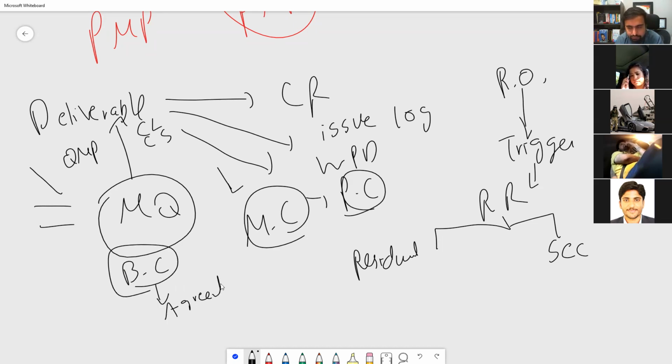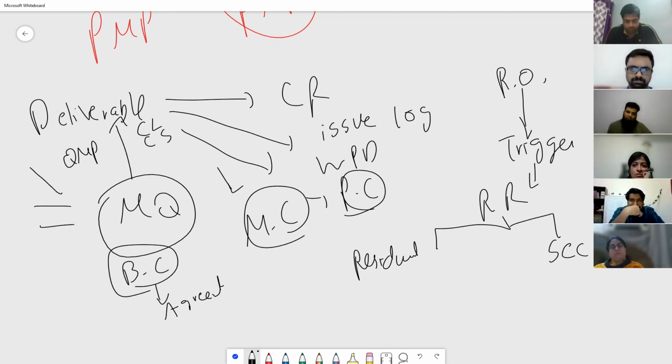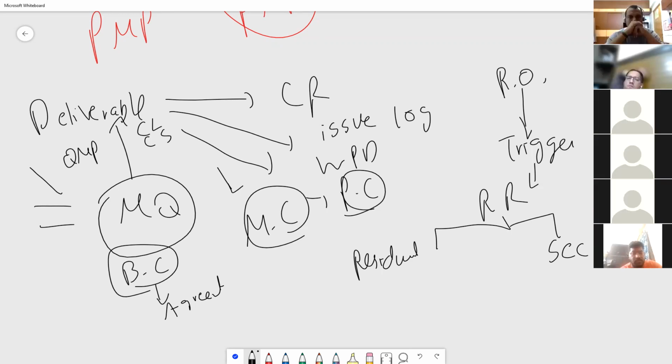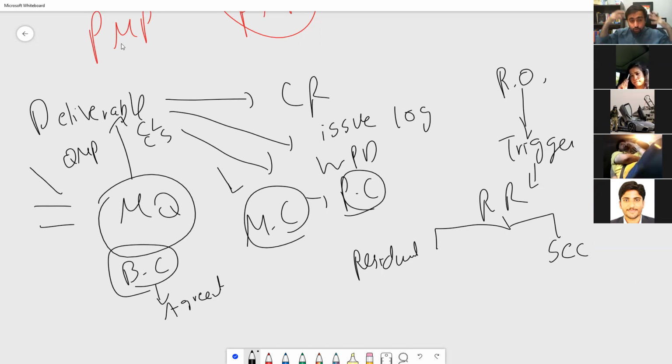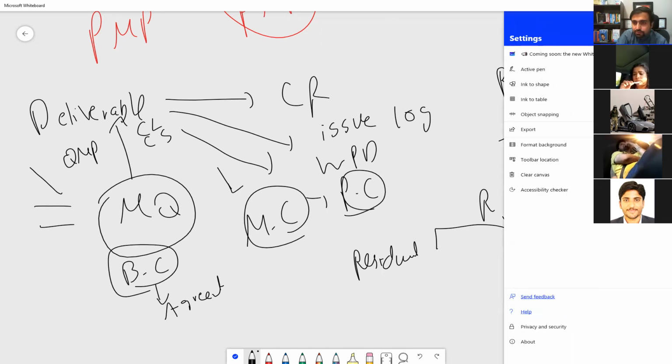Very important thing: before finalizing the agreement, everything that needed to be done was written in the procurement statement of work. Now everything comes into the agreement. The first agreement can be like a letter of agreement, not definite, more of a light agreement. Finally you get a final agreement and you work with that. You manage the stakeholders, you manage their communication, you implement the risk, you check the deliverable, you produce the work. All work is done here. So that's all about execution. If you have any question on execution, please go ahead and ask.